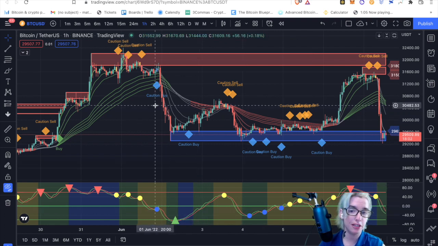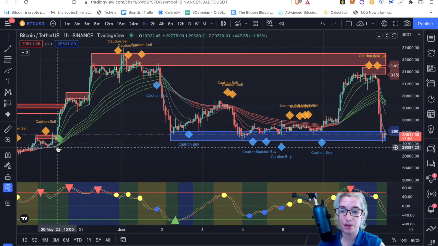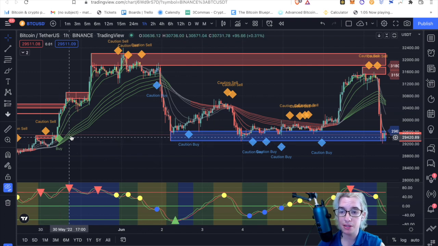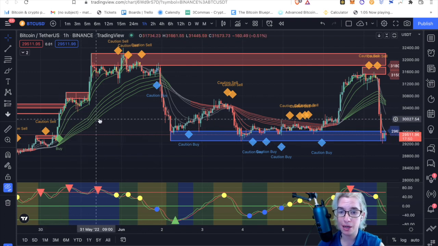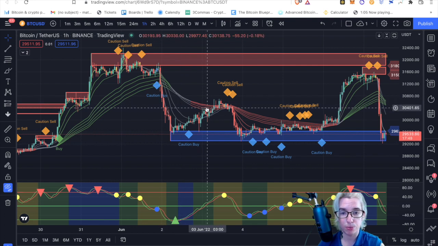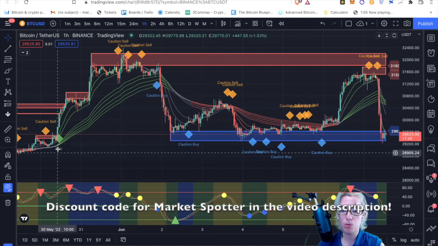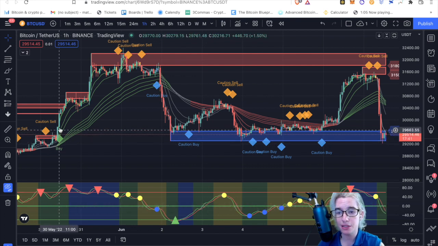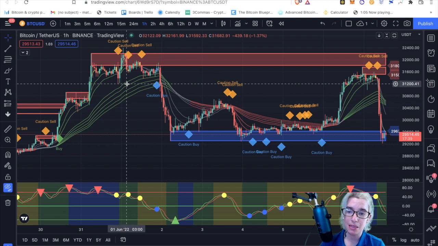And then for Market Spotter V2, another important and very, very useful addition that we have is that it shows you right here this EMA ribbon, which are these lines right here. As you can see, the green lines and the gray and the red lines right here. So when you see these green lines and the price jumps above and stays above these green lines, then that means that the trend is bullish, and we're going to look to enter more long trades than short trades. So we want to ride the trend up.